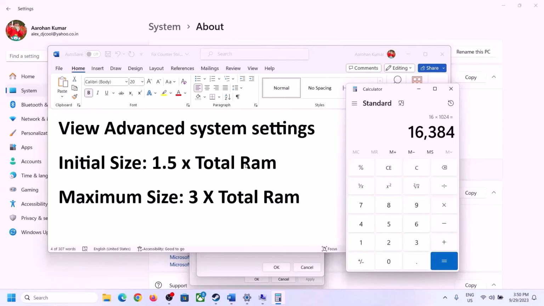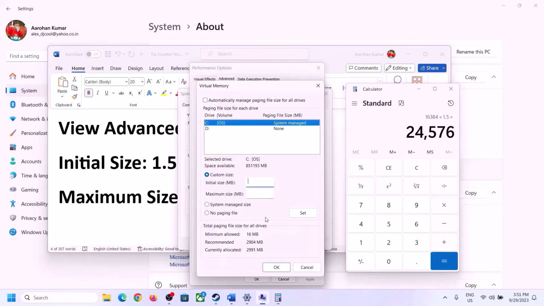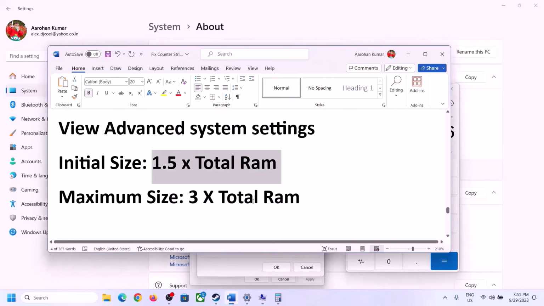Now 1.5 times total RAM, that is 16384 times 1.5. So in my case the initial size is 24576, and the maximum size is 3 times total RAM.